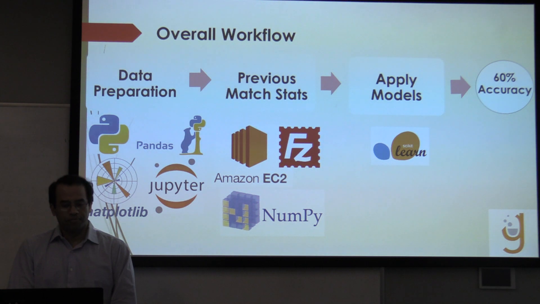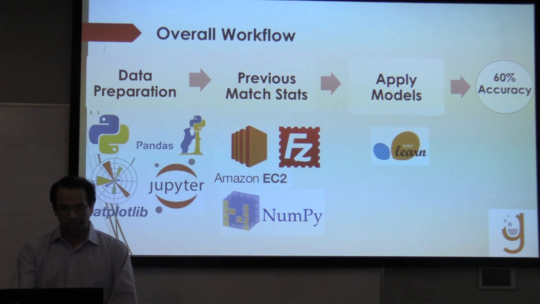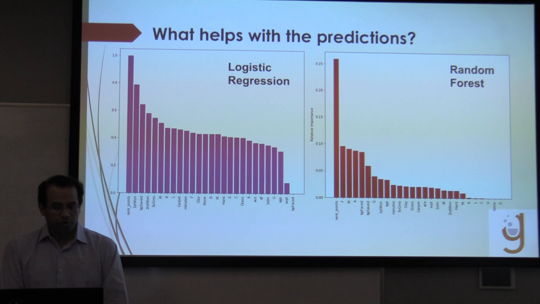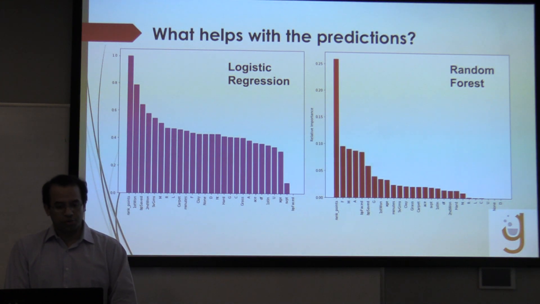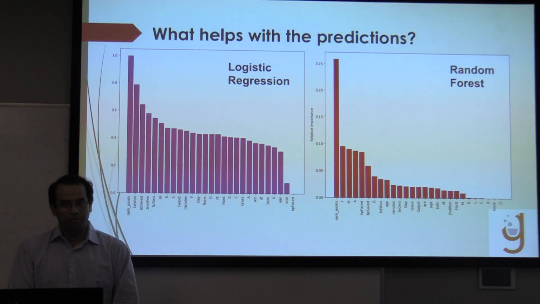The process for the workflow is shown pictorially. We applied models after generating those previous match stats, and the models include random forest and logistic regression. For both random forest and logistic regression, the best predictor is the ranking of the player, which is the bar at the extreme left of each plot. Random forest also shows that tournament level — so if it's a higher prestige tournament — is also a good predictor for success or victories in a match.